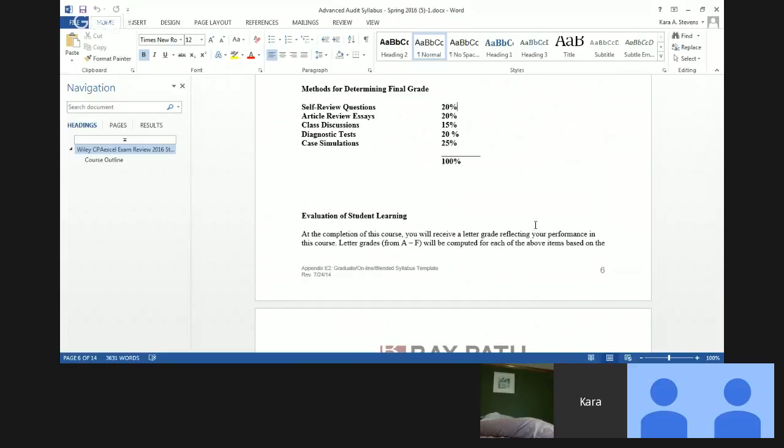The article review essays are actually my favorite part of the course, and students get really overwhelmed with these in the beginning, but towards the end actually really enjoy reading through these different articles. With the article review essays, what you'll see now starting in this week 1 is at the end of each chapter that's assigned, there is a listing of additional readings. Most are academic journals, so they're coming from really higher level academics who are writing about topics that you would have read throughout the chapter.